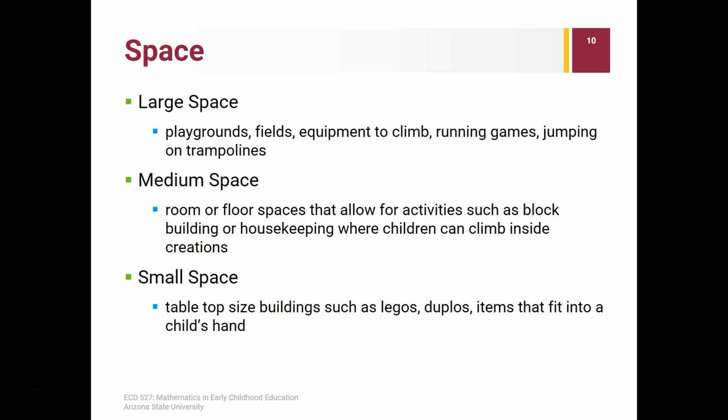Large spaces include areas such as playgrounds, fields, equipment to climb, running games, jumping on trampolines, etc. These are areas in which children can roam and explore not only by distance, but also through height. Medium space experiences include rooms or floor spaces that allow for activities such as block building or housekeeping where children can climb inside the creations.